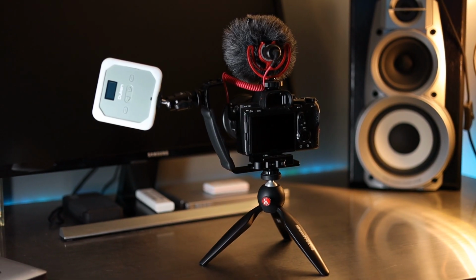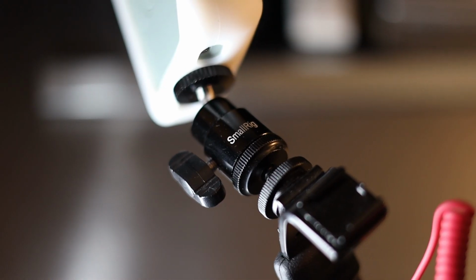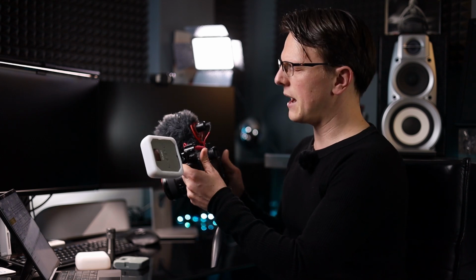Okay, so now that we've talked about the lights, let's talk about my camera setup. So you've obviously got the light that I've already discussed. The light is attached to a small rig arm, and if I were to loosen that up, quite simply, that just allows it to rotate around. It would be too easy to put this on the hot shoe of your camera, but you get a very flat looking light. So ideally, you always get the light off to the side. Now, that's made possible because I've got an arm on the camera itself.